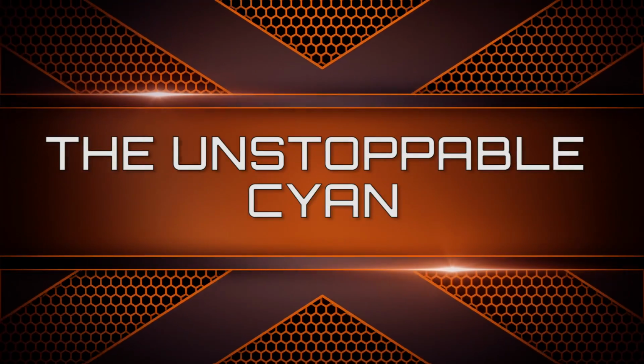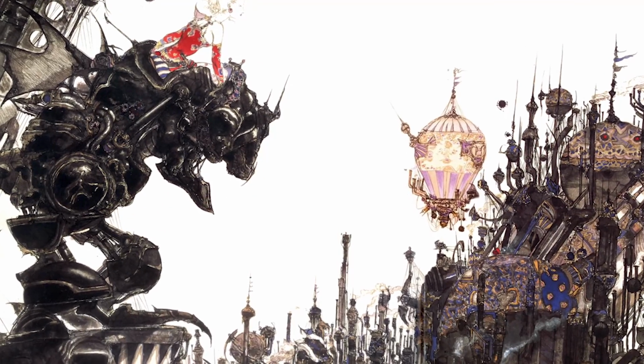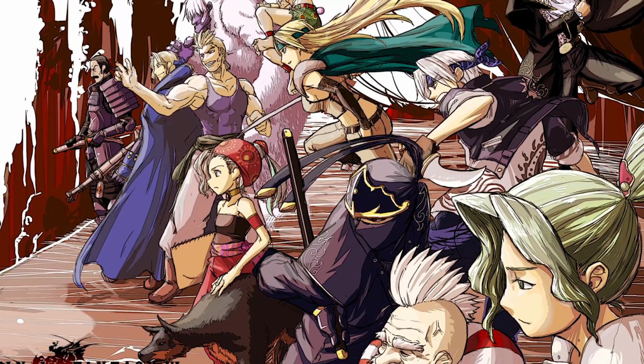The unstoppable Cyan. Squaresoft did their best to make all the playable characters in Final Fantasy VI as unique as possible.